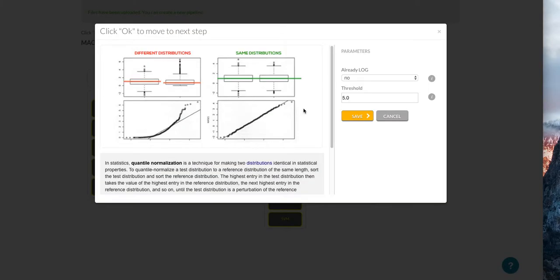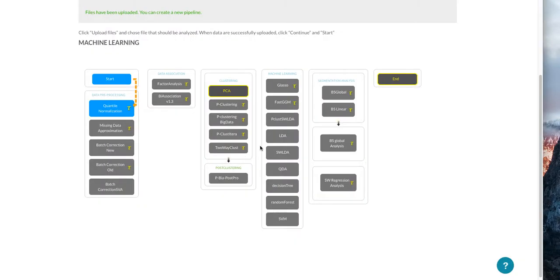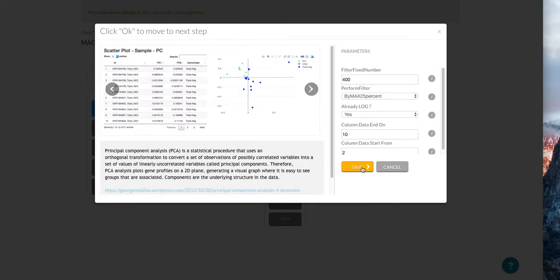Quantile normalization. This is a single step. Now from here, we can actually end the analysis, run the pipeline, or go straight into PCA. We're going to keep the filter number. We want a filter under 25% max. We're going to put it into already logged. We can also go straight from starting and go into PCA without normalization. Then you would put no for log. The normalization puts it into a log format.